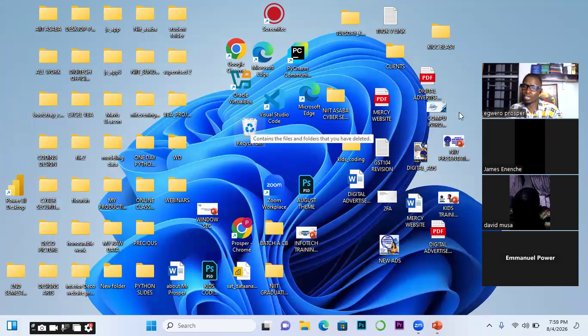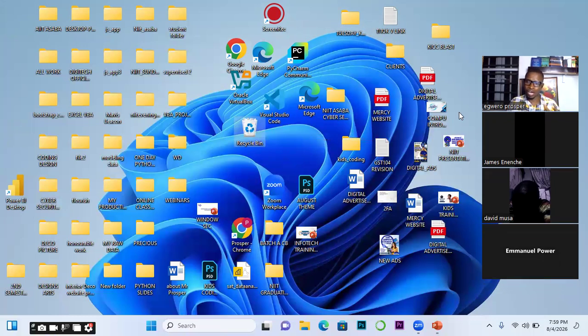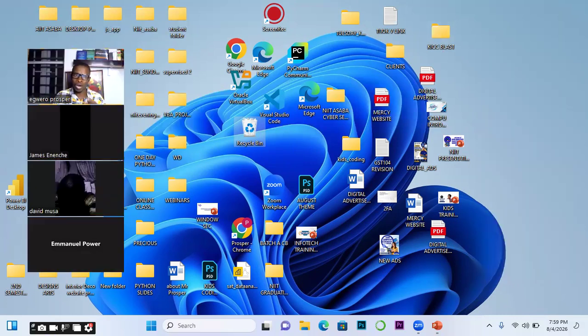So now that we know what icons are and the different categories of icon, let us talk about how we manage icons. Let's look at Windows icon management. How do you manage them? You should know how to delete an icon. If you feel that your interface is congested, how do you delete an icon?